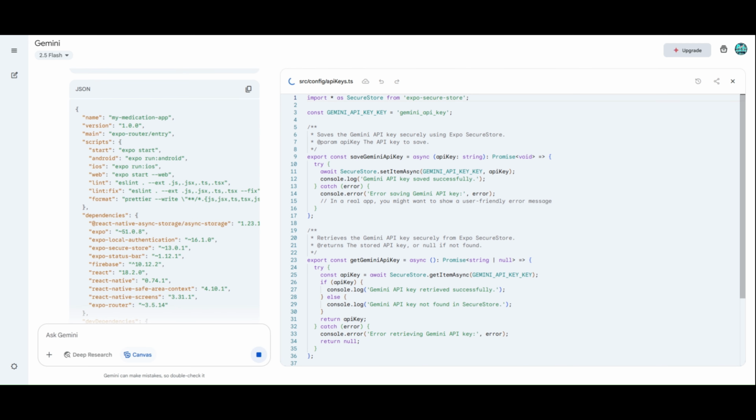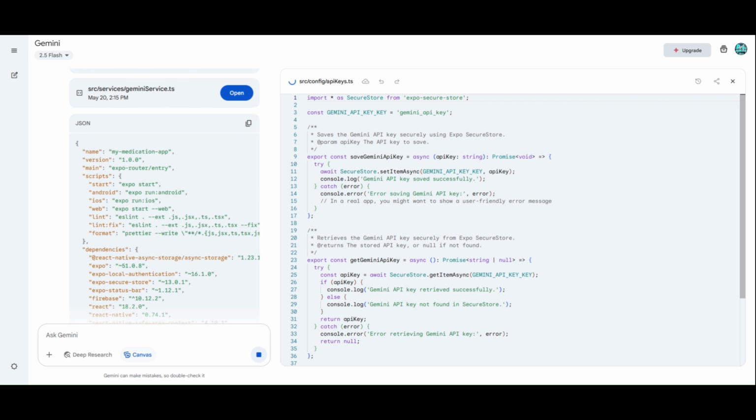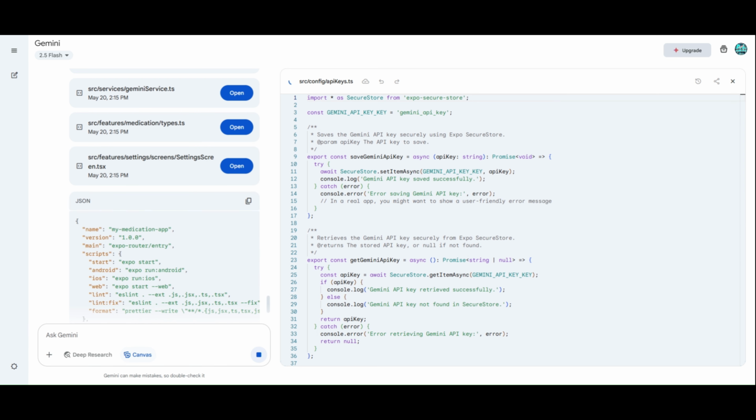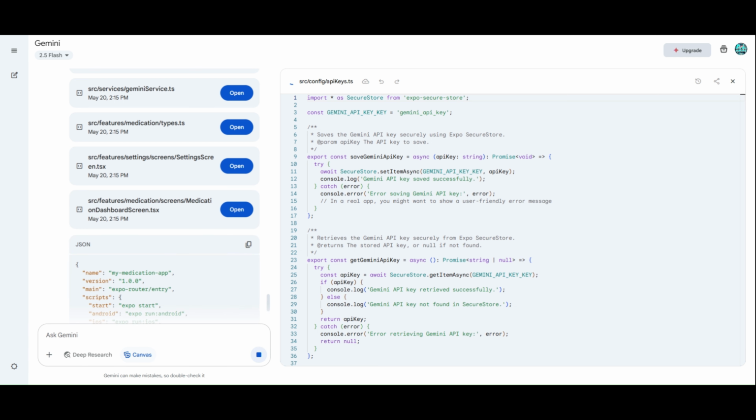So it's moving us over into Canvas. It realizes that we're actually going to be doing something that's going to be a continuing process. Nice. Looks like it's developing all of the TypeScript files for the different features.